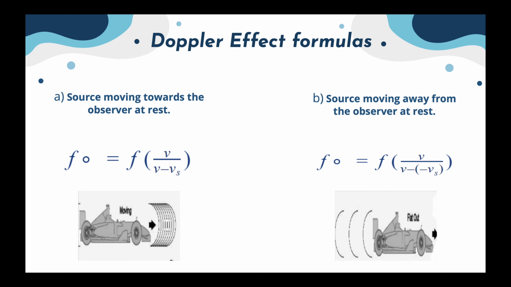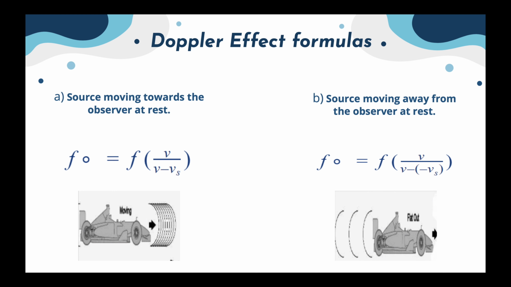For example, we have a vehicle, which is considered as the source, moving towards the observer who is at rest. Since the source is moving towards the right, each successive wave is emitted from a position closer to the observer than the previous wave. The result is that the wavefronts heard by the observer are closer together than they would be if the vehicle was not moving. So, the wavelength measured by the observer is shorter than the wavelength of the source. And if wavelength is less, frequency will be higher. This means that the frequency increases as the source moves towards the observer.